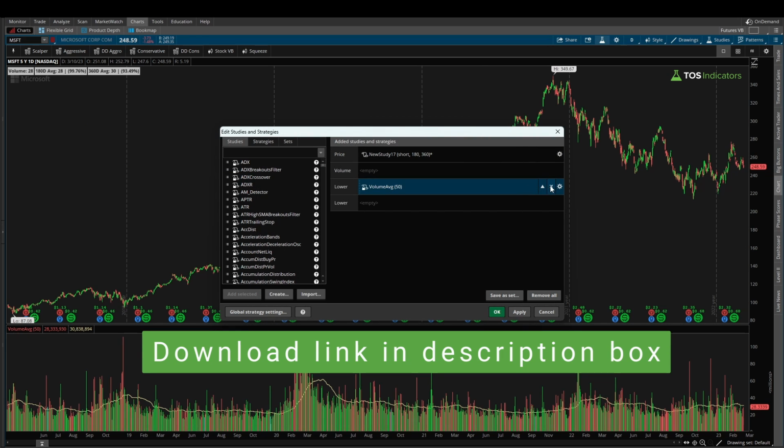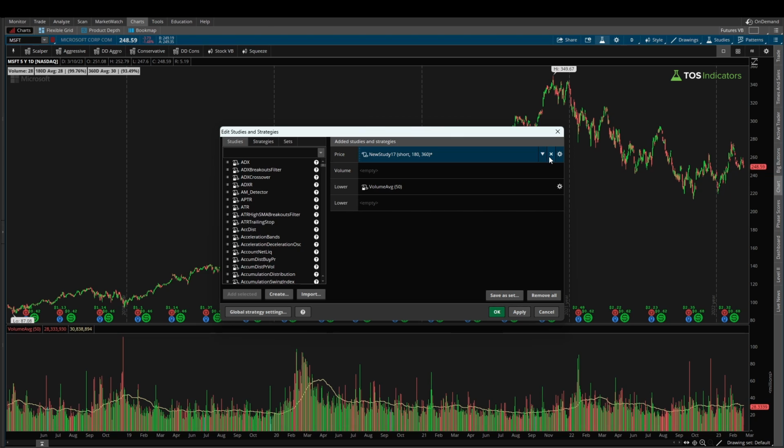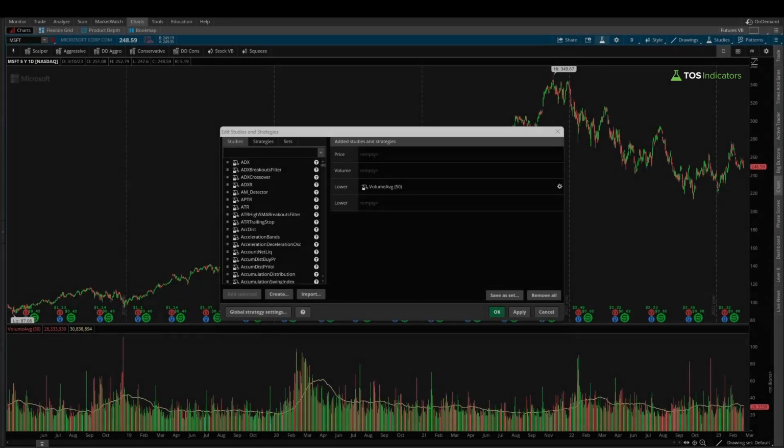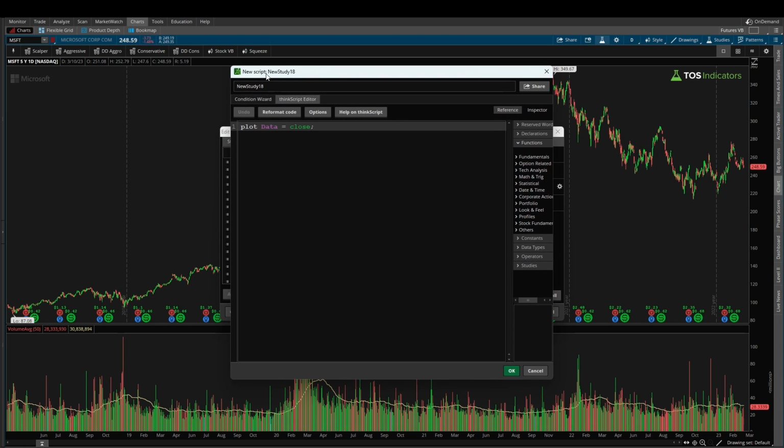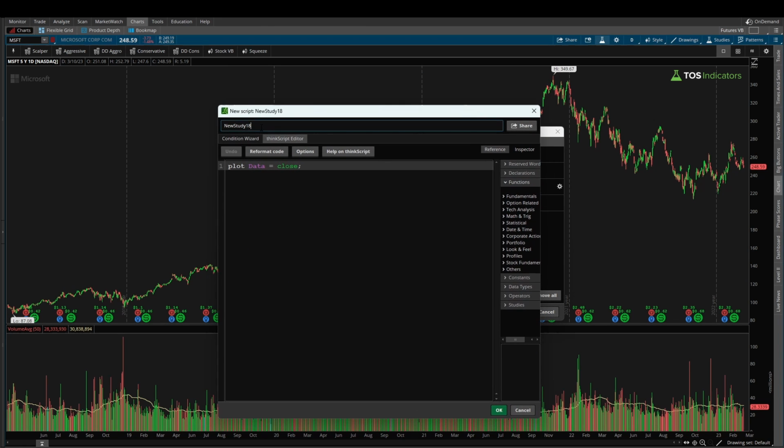For those of you that are curious around how this is built, let's go ahead and get started with writing some code. I'll start by removing this indicator from my charts, and we can get started with a clean indicator. Now to get started, the first thing we can do is click Create, which will allow us to now write some code. I'll start by giving this a name. I'll call this ti_vol average labels. And inside of this code, we can delete everything we see inside.